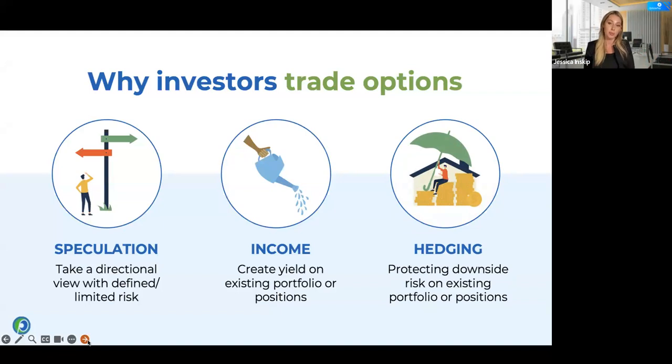The third, and not the most common but another common component of options, is hedging. If you purchase a put, it gives you the right to sell something. So for a moment in time, it's almost like buying insurance for your security. You pay a premium for downside protection, and it's for a certain period of time through the expiration date. You can utilize that for hedging purposes if you're afraid of a downturn. And then at OptionsPlay, we will talk about different hedging strategies, and we tend to have those when the market is a lot more volatile and we perhaps expect a downturn, which we will not talk about hedging today.